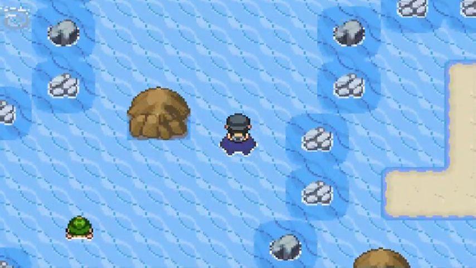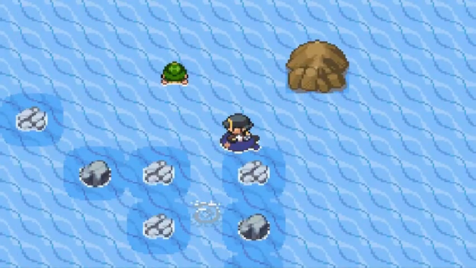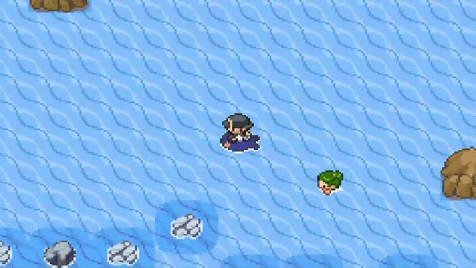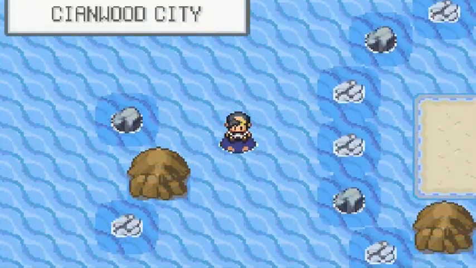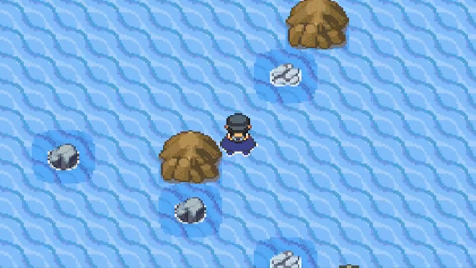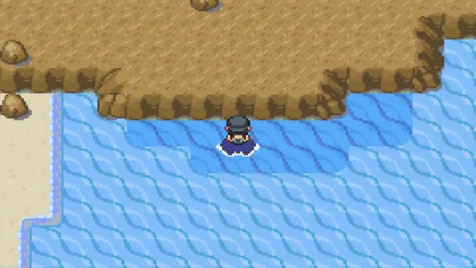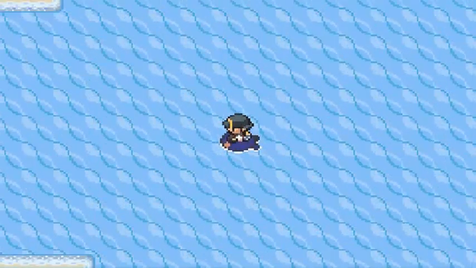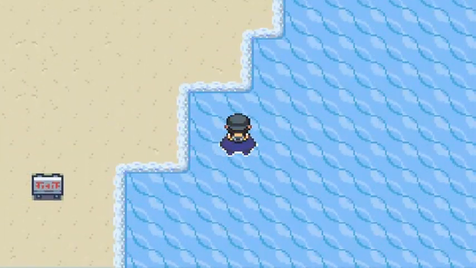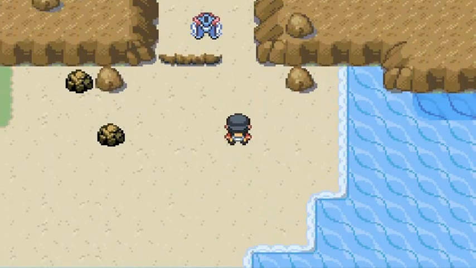And, where in the hell do you... Okay, so where are the Whirlpools? Oh, there they are. So that's a Whirlpool right there, and we're just going to be moving straight forward to Cianwood City. Look at that, we're here. That's a lot of stuff. Okay, and I believe you can go... Oh, wow, you can dive underwater. I didn't even know that. Okay, so let's see. Oh, shit.